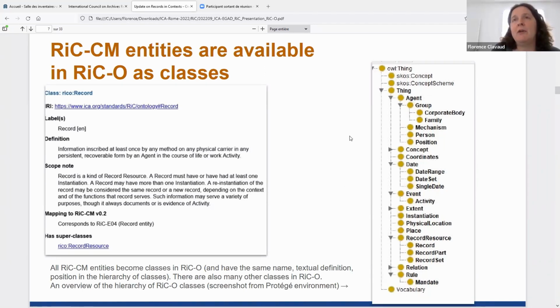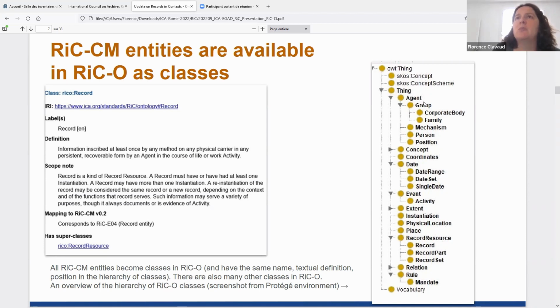To the right, you have an overview of the hierarchy of classes in the ontology, where you can see that you find the classes that correspond to the 22 RiC-CM entities, for example, here Thing, which is the upper level class in RiC-O, just as in RiC-CM.